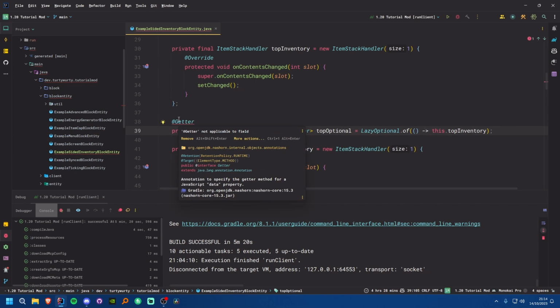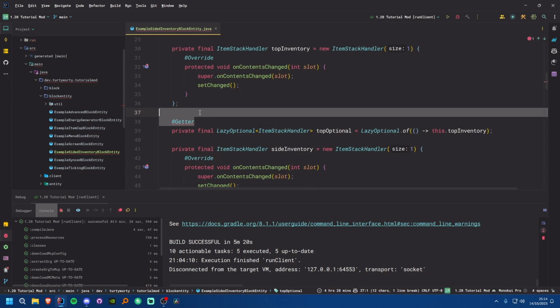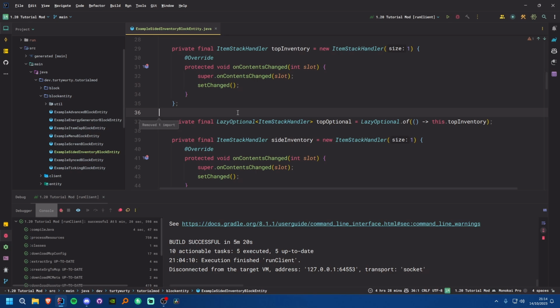You'll see that there is actually a getter annotation, but this is not the one we want. We would actually want one from Lombok, but we don't have that as part of Minecraft by default, so that's not something we're going to be using.